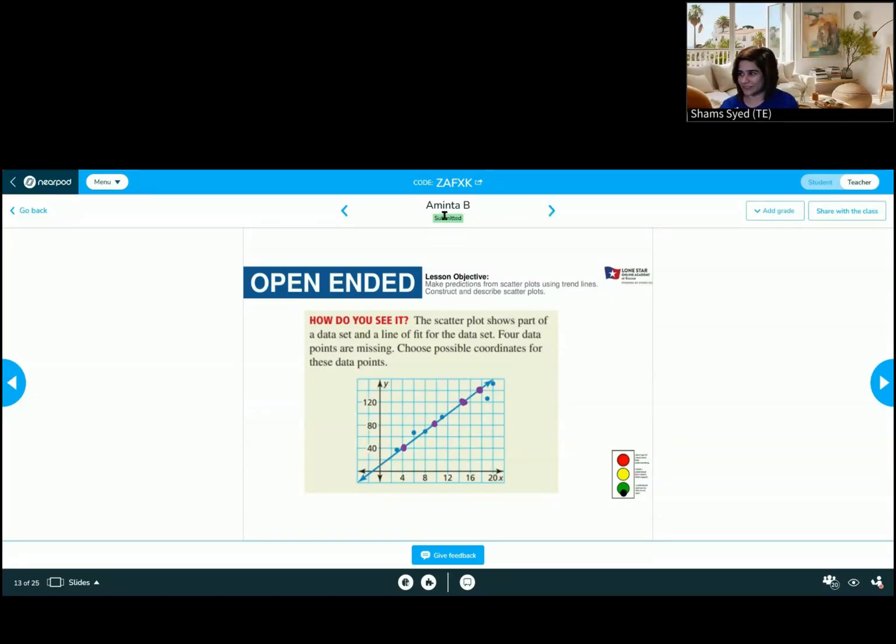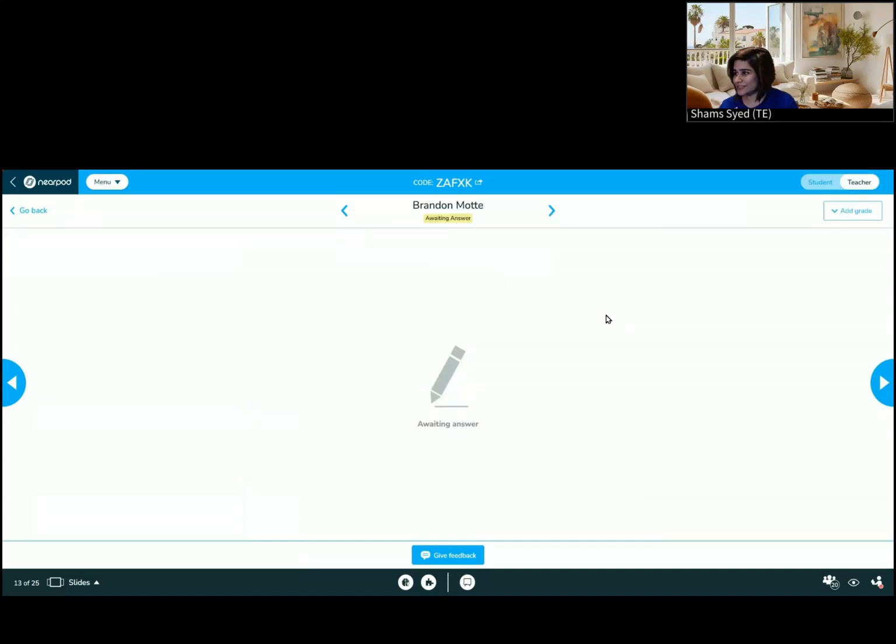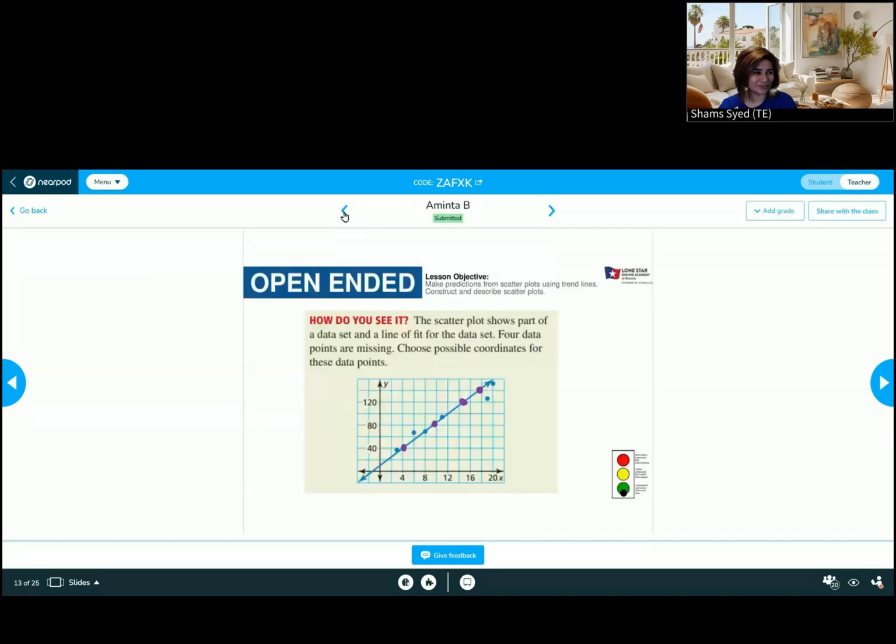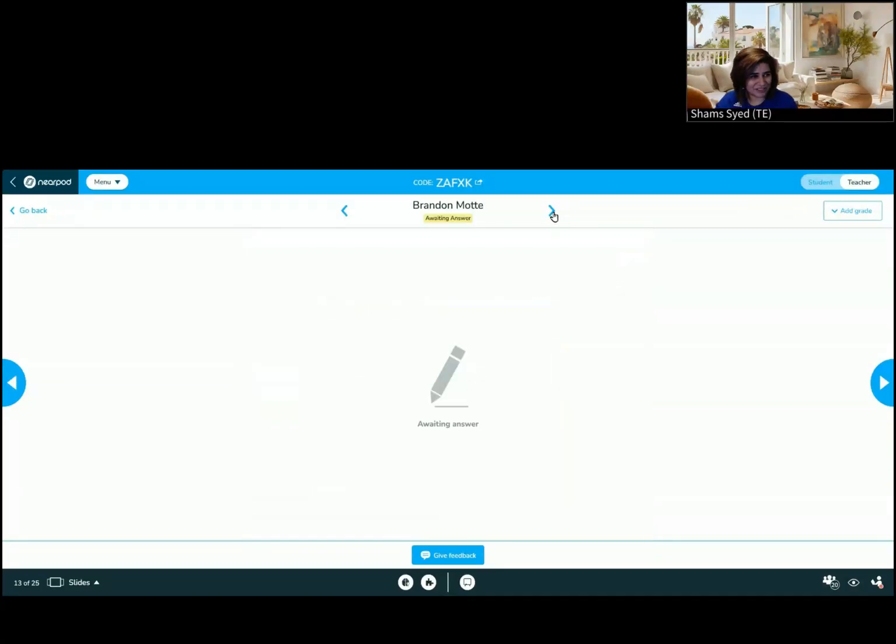This is Amy's slide. The missing four dots lie on the line, showing quite a linear relationship. Strong, positive, linear relationship. Brandon is still thinking. Amy says, I like how Alyssa also showed the y-intercept. Let's go back. Beautiful. Amy, you have a really good observation. Alyssa, Amy has a feedback. Amy likes how you have represented your y-intercept. Very good. And here's Amy. Brandon is still thinking.